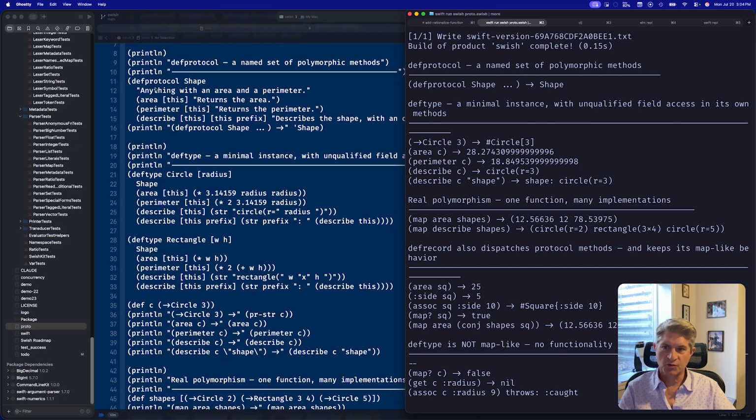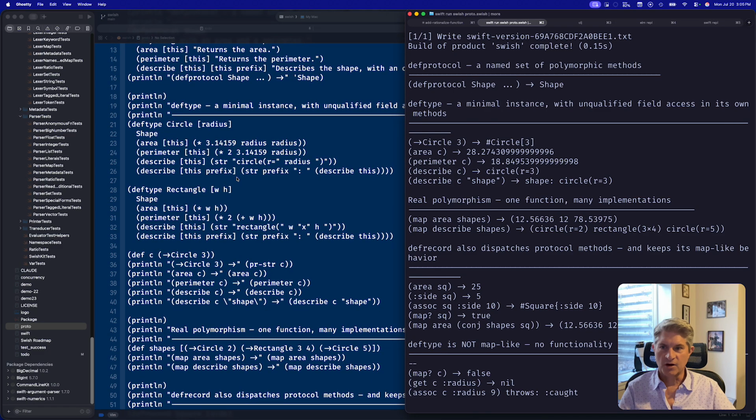We create a shape protocol with 3 methods: area, perimeter, and describe. And then we print out the protocol, which just prints its name, shape. We have deftype. So now we create a circle with a radius, and it implements that protocol. So its area method will do pi times the radius squared, and then the perimeter and describe will say circle.